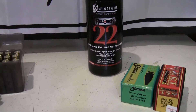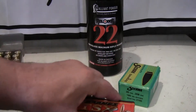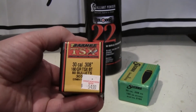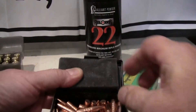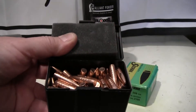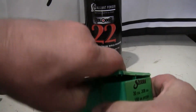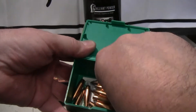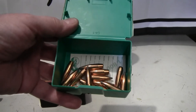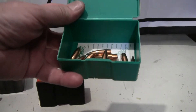I'm sort of low on those Nosler Accubond bullets and having problems finding more of them, so what I'm going to be doing is hunting with the Barnes Triple Shock. These are 30 caliber, 180 grain TSX boattail bullets. Triple Shocks are really good hunting bullets — once you get them dialed in they're always pretty accurate and very good on game. My other bullet, for a practice load, is the Sierra Game King 180 grain. It's certainly adequate for caribou, but hunting in Alaska you always have to worry about brown bears and grizzly bears, so that's why I'll be hunting with the Barnes Triple Shock.